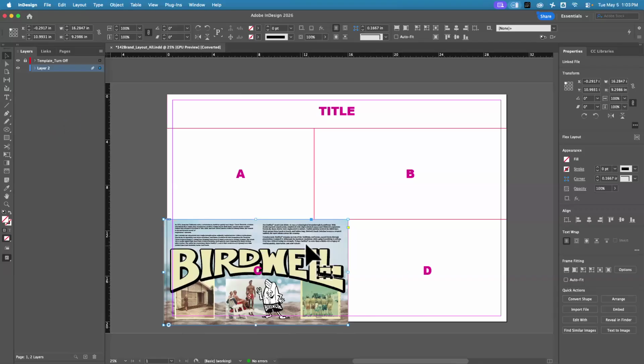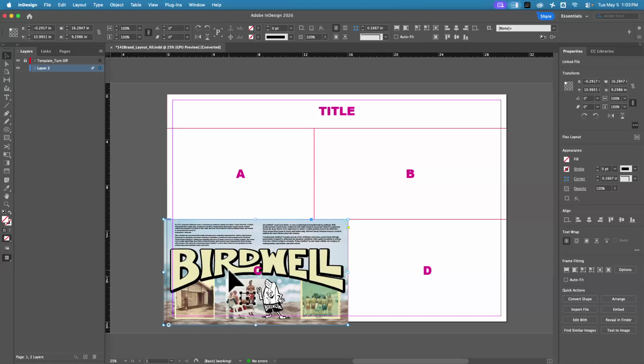So that's what you need to do. Just pop in A, B, C, and D. You have them built. Use the ones with the crop marks in it so you can use the bleed. When you overlap, I talked about that last time. If you overlap some, you don't even have to make them disappear. So then there's always content. You won't have a little white line. You won't have anything like that. So it's like kind of the fun way to work. Add in your title and you're all set.